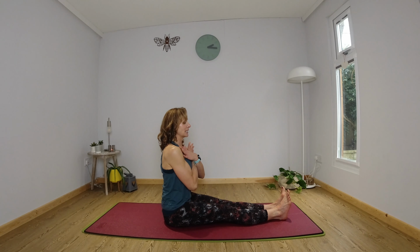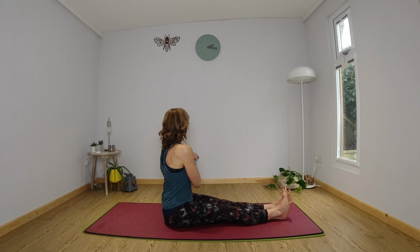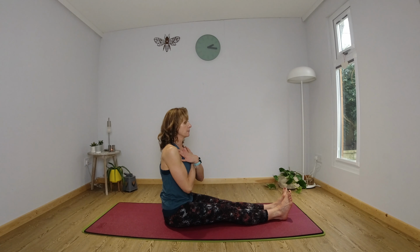Take an inhale, and as you inhale, I want you to rotate head, shoulders, and spine. You're going to rotate back in through the centre, inhaling. Now, when you've got to the point when you can't go any further, you're going to pulse and exhale for 3. Rotate back the opposite way, inhaling. Hold here and pulse. And again, rotate the other way. And pulse.